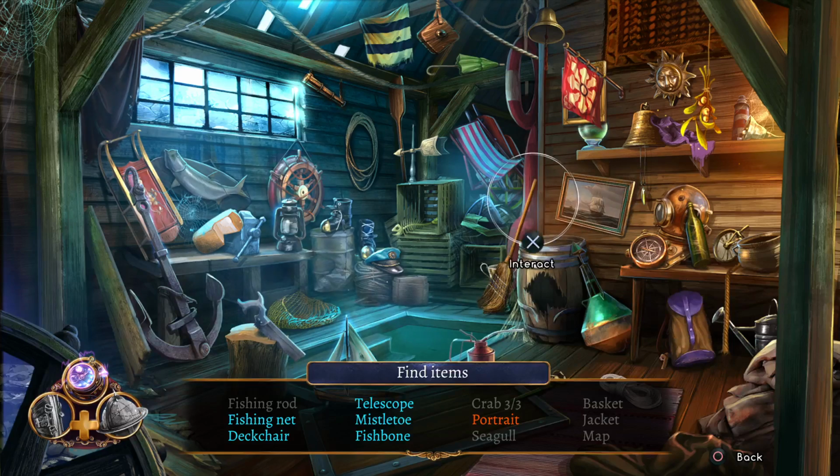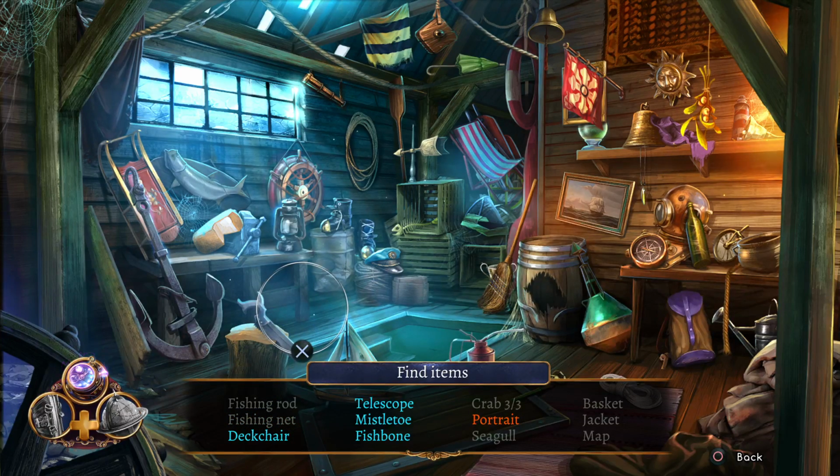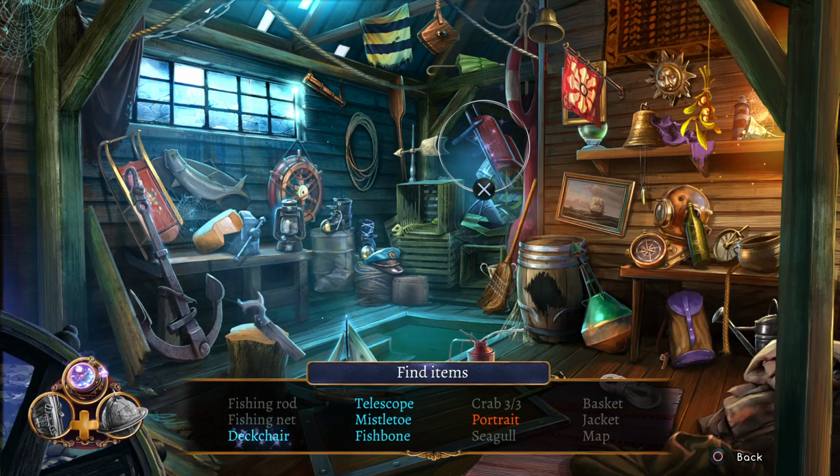Let's see. Is this the deck chair? One of those kind of like fishing net deck chair things? No, it was just a fishing net. Okay. I thought it was like, you know, those big hanging hammock kind of things. Okay. Now that's an actual deck chair.